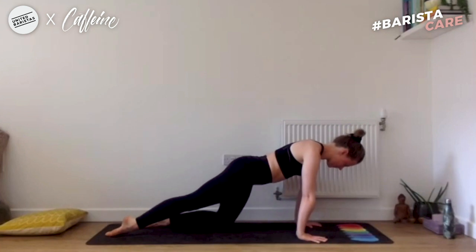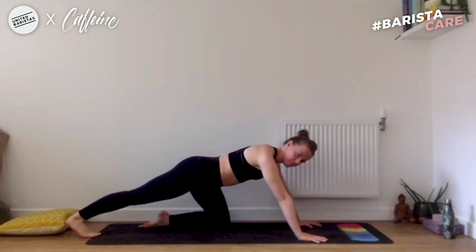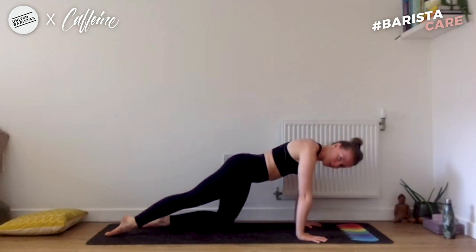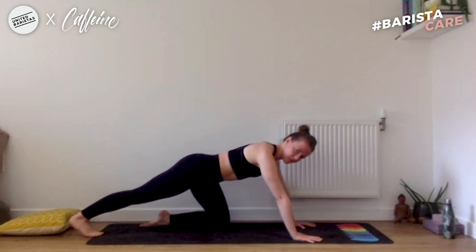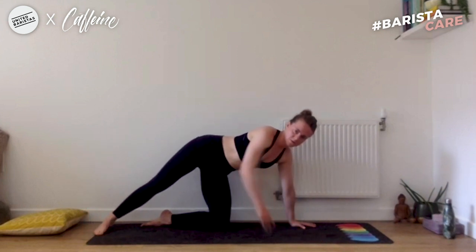Exhale. Pressing the ankle down. One more. Inhale here. Exhale, shifting the weight forwards as you press the top of the foot down. Beautiful. And then we're just going to come back. So the toes are tucked. We're not pressing the heel all the way down. We're actually going to bring the sole of the foot down to the mat.